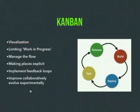The fourth general practice of Kanban is making policies explicit. This policy will evolve over time and migrate. As a team, we're going to look into products which have more efficiency and flow. The main idea with this policy is that the team has a proper policy in place and can make better decisions based on that. It brings managing by exception and creates an increase in flow. That's the whole idea here.